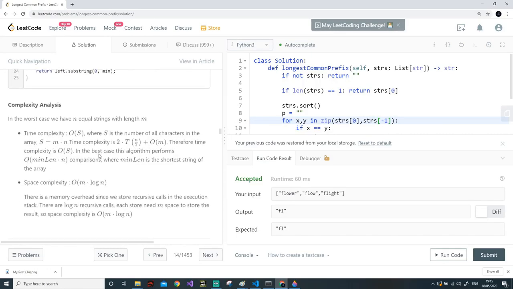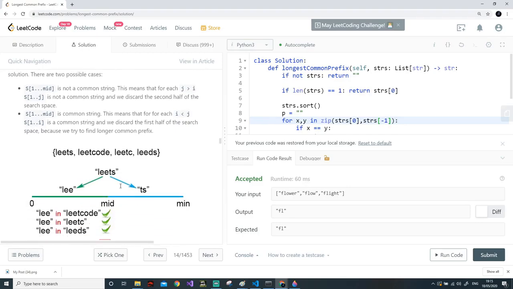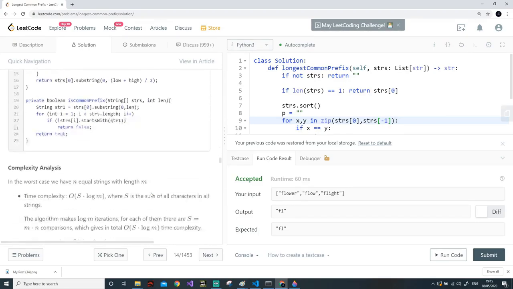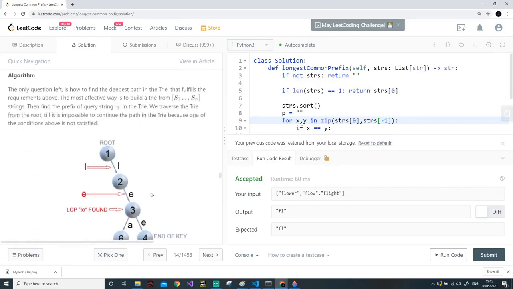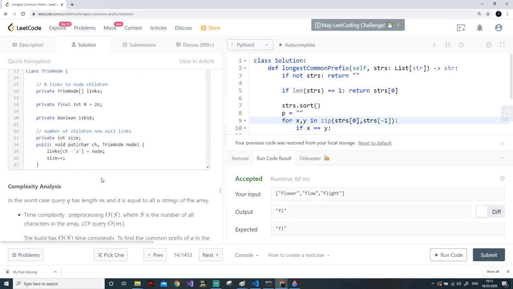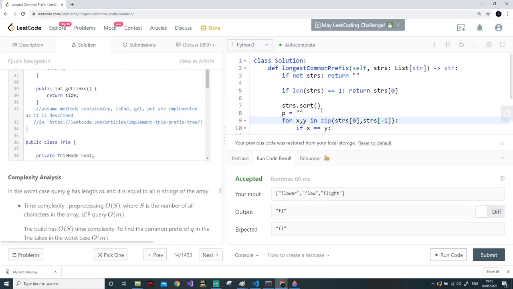Then they say binary search, where you divide the approach. And the last one should be trie, I guess. So they are creating a trie. But you see that our complexity is less, and we will get the same results. It is a much easier program that we have seen.